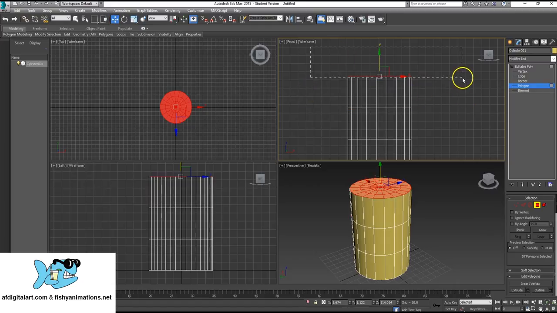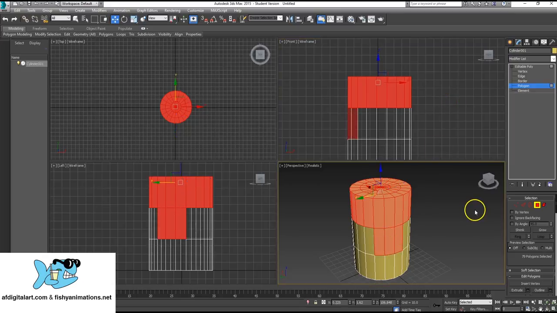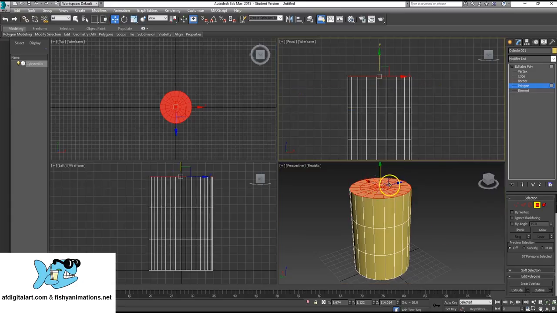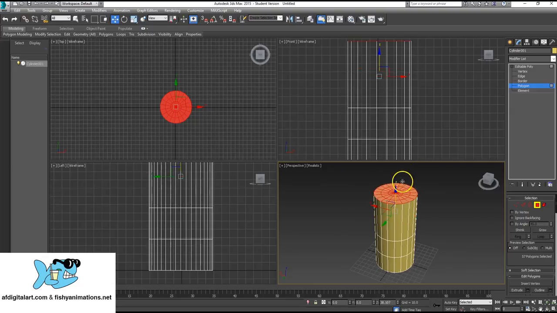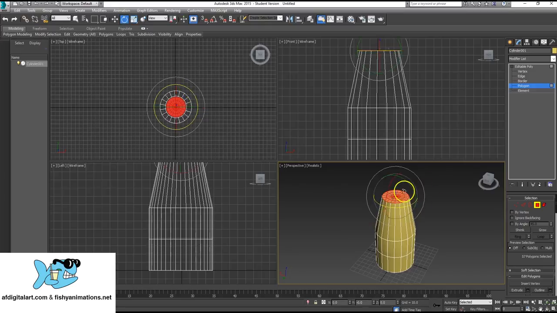Okay, so again, the left click drag select, if I hold Control, I can select individual polys. I hit Control Z and back out. But if I hold the Alt key down on my keyboard, left click and drag, I can deselect. So now it allowed me to just select those top polys on the cylinder. I can just move that top part. Hence, I can use the scale tool or R on my keyboard to scale down, and use E or the rotate tool to rotate the direction I want.